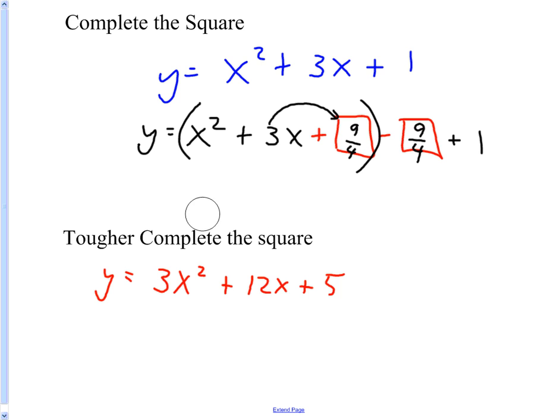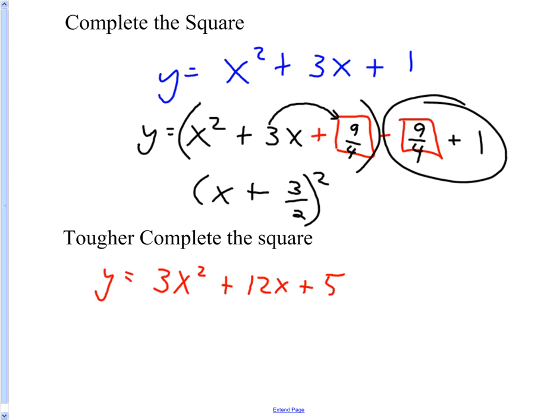Then my final answer comes out to be x plus the square root of that, which is 3 over 2, and I think that's easier than trying to figure out what the square root of 2.25 is. And then this makes, let's see, negative, help me out, 1.25, okay, or you could say 1 1/4. Raise your hand if you had that one right.